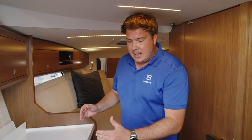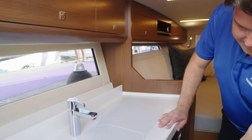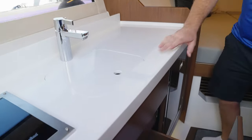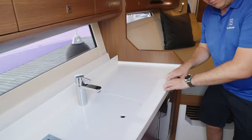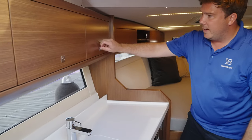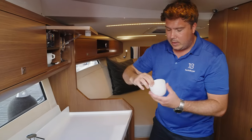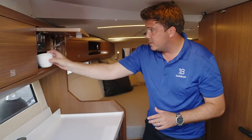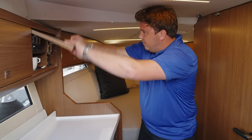There's actually a decent enough galley area. You've got a little sink, another fridge, plenty of storage, a dedicated bin, and lots of countertop space. It's nice to have these fiddled edges so stuff can't roll off when the boat's going along. There's a good amount of storage in the eye-level lockers for your Windy-branded mugs and cups — though it would be nice if those were fiddled too, as they might rattle around a bit out on the water.